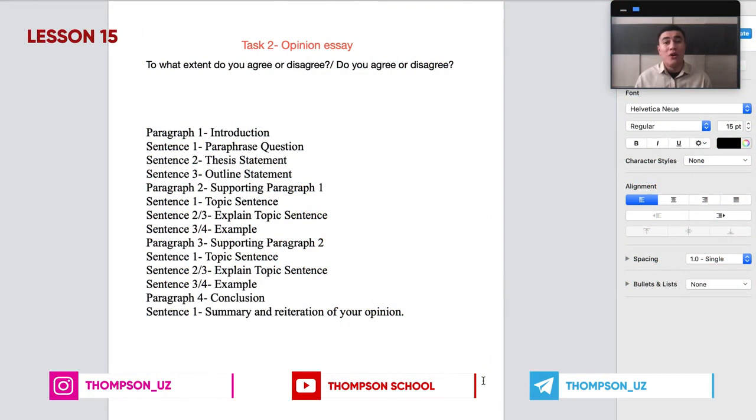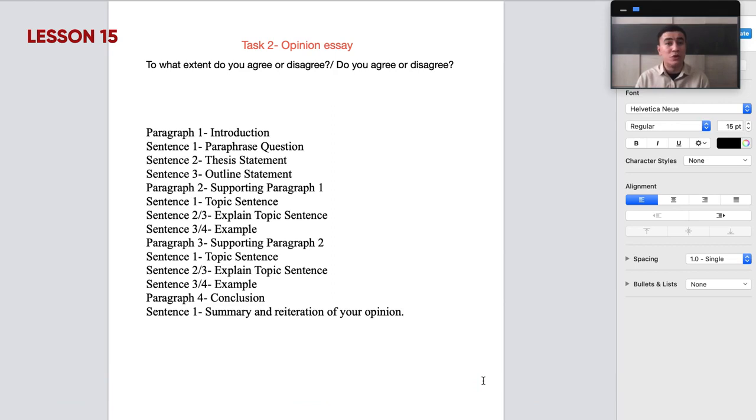We continue focusing on IELTS writing task 2 questions, guys, and first of all you should understand that there are several essay types and of course you should learn how to differentiate them. Today we are going to focus on opinion essays and to differentiate each question type you should look at the question, usually the last sentence of your question, and if you are asked to what extent do you agree or disagree, or simply do you agree or disagree, this is an opinion essay, guys.